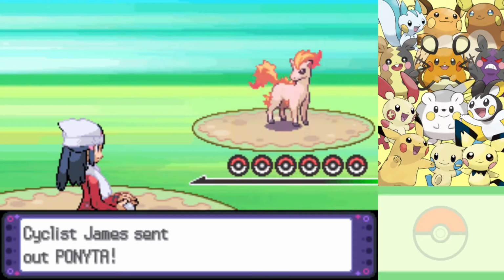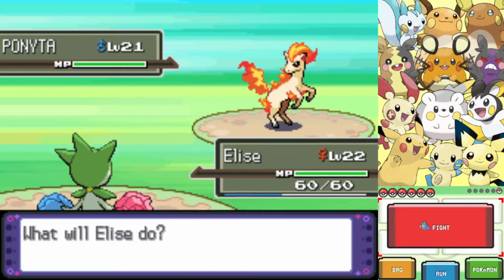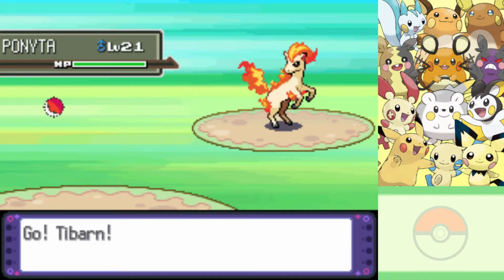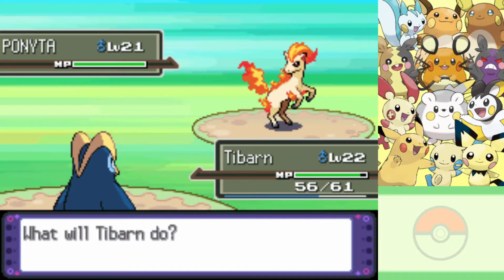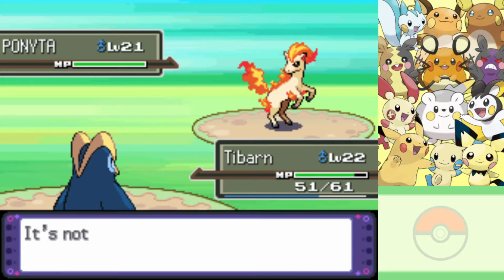Right after we fight Cyclist James, and he has a Ponyta. Elise, you're not getting very good matchups for the past few episodes. Hopefully you'll be less annoying to take down than that Staravia was. I wouldn't mind getting another water-type move as well.